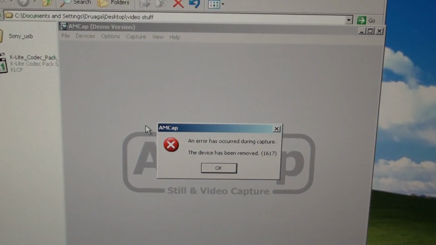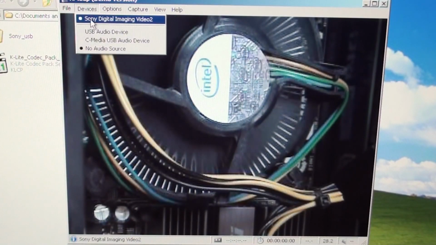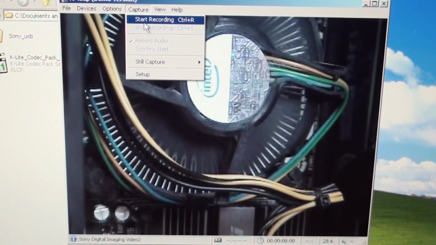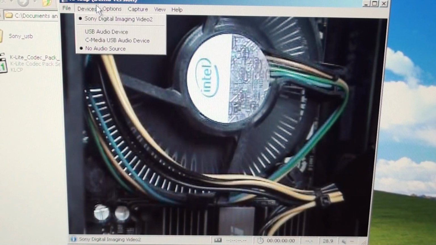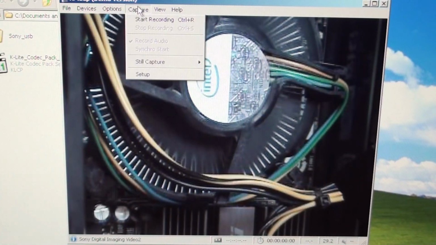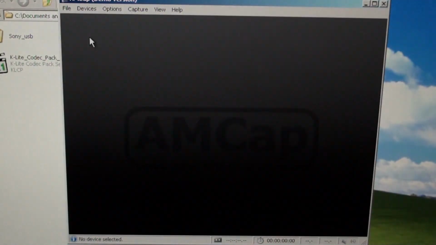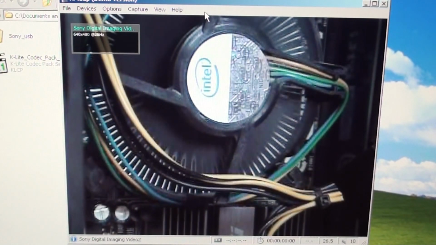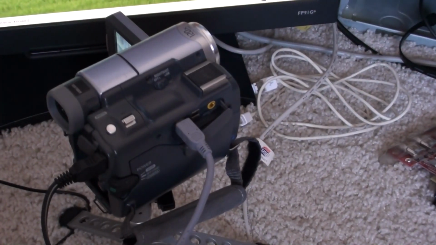Oh yeah, the camera should shut itself off. So here's the problem. Let's try and capture. I don't actually have a way to capture audio at the moment. Actually, I do. We can go to capture C Media Audio Device, because that is what the audio is coming from. I will have to manually run some cables just so you can sort of see what I'm going through here.